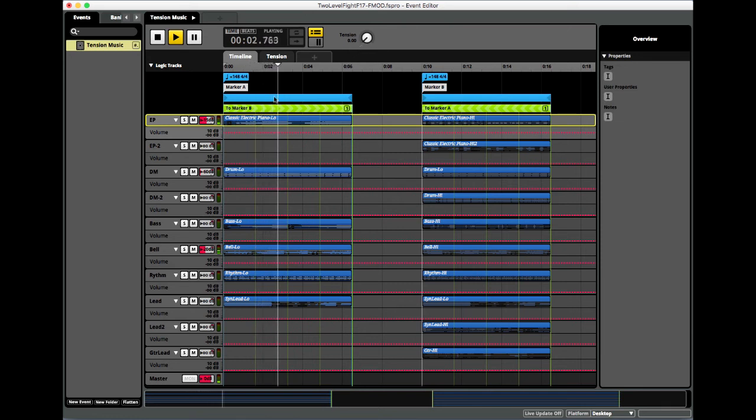Okay, so now we're just going to play, it's just going to loop around this section here. I'll start pushing up the tension parameter. Okay, and you can hear the layers coming in.